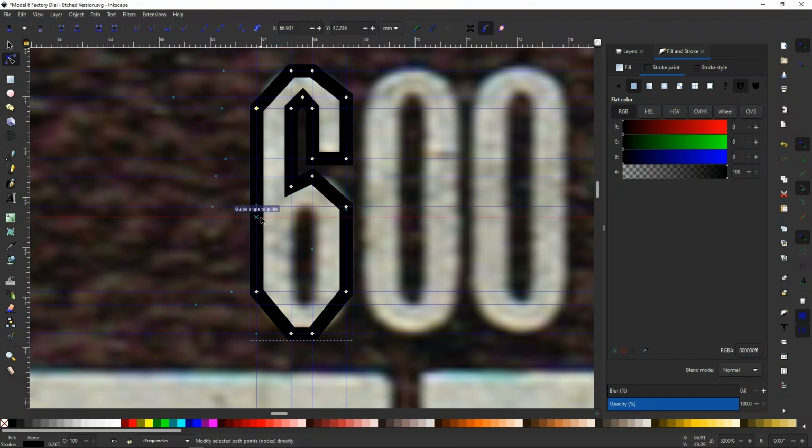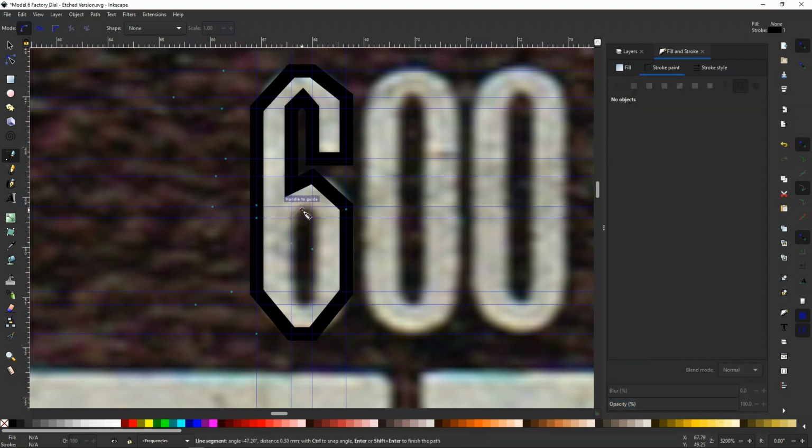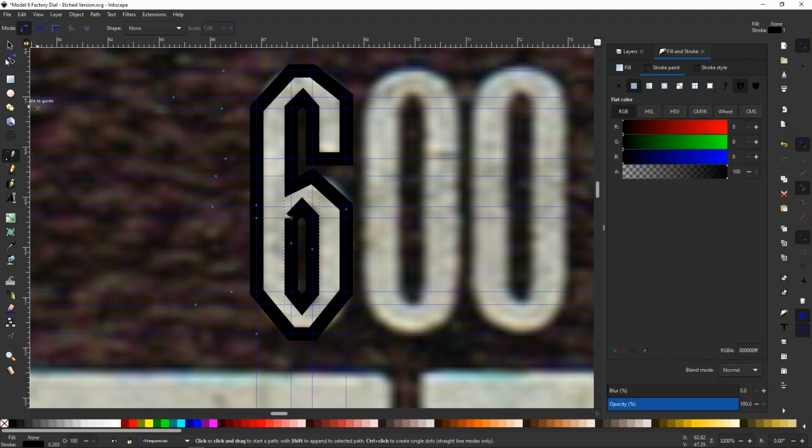I've missed one guide here, which is going to be about there, and now I can complete that one with the Bezier tool. Just going to pop up there, down there, down there, into there, to there, and close that out by pressing enter, and again we have the non-closed issue.